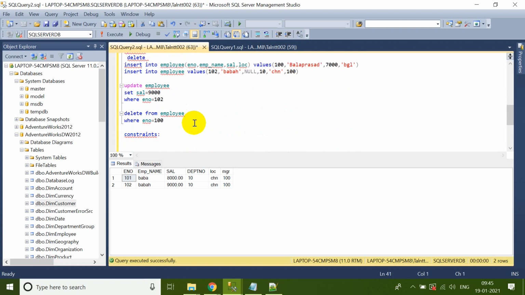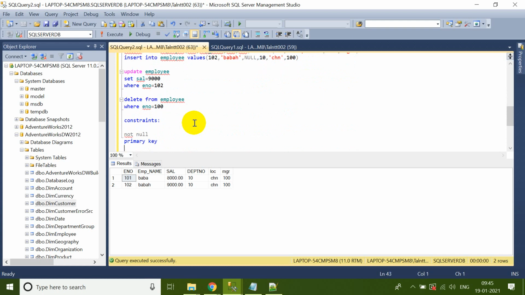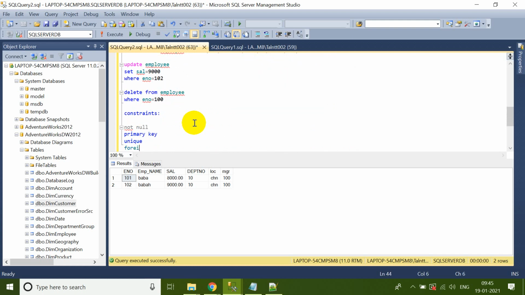We have not null, primary key, unique key, foreign key, check, default. So like this we have constraints. Identity is one of the ways we can generate sequence numbers. We will see that. These are the constraints. We will discuss these constraints in the next class tomorrow.